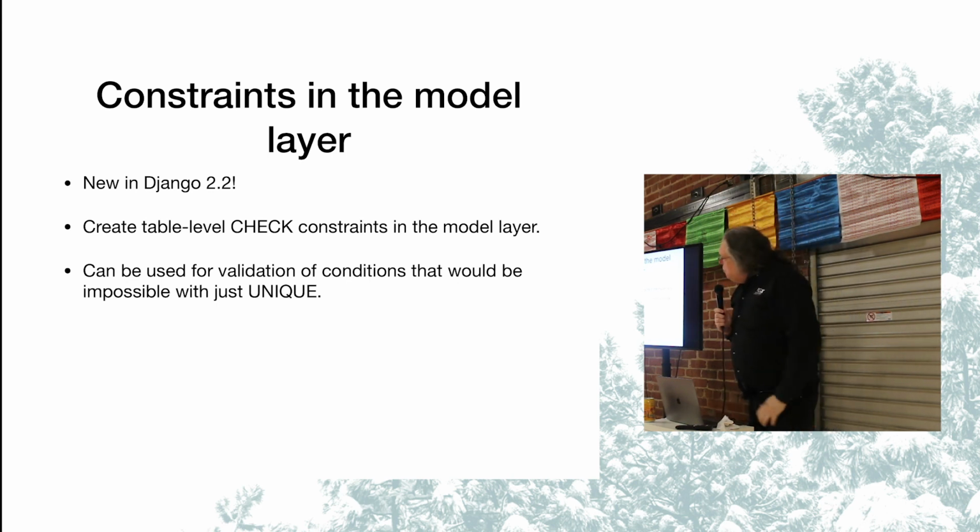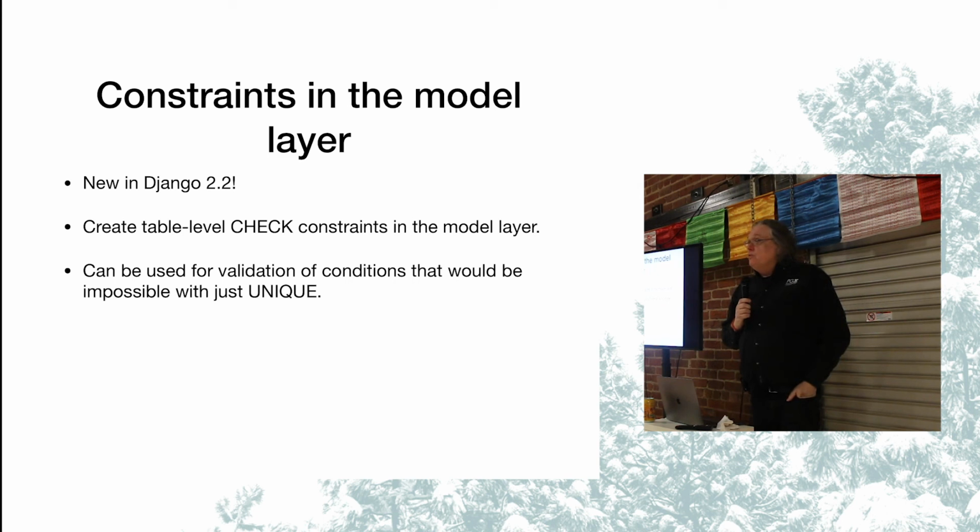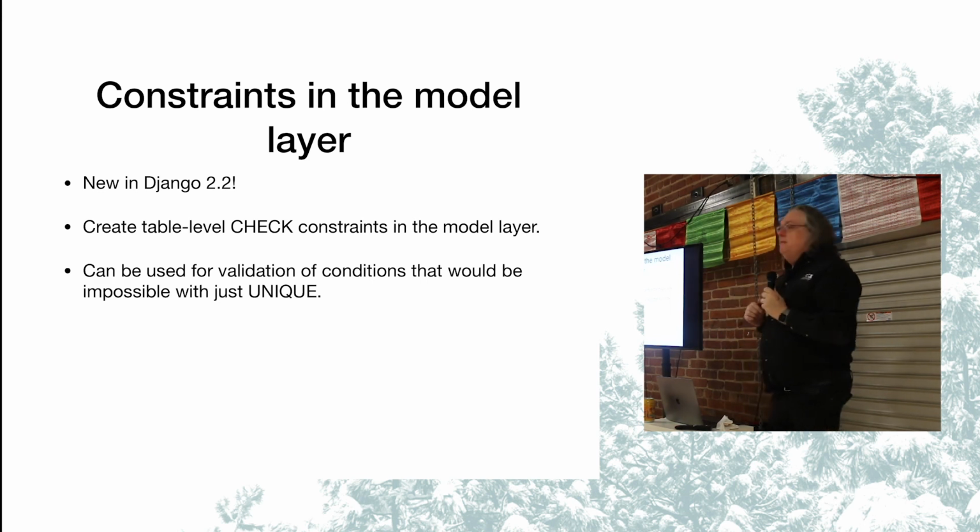You can also, with table level constraints, do checks that would be impossible with just a unique constraint. One of these is the room reservation problem, where you have a range that says this room number for a hotel is booked for this date range. There's no unique constraint that can say don't have overlapping dates on the same room. But you can do that with a check constraint with the right set of indexes, so that's very nice. The fancy term in Postgres is called constraint exclusion.